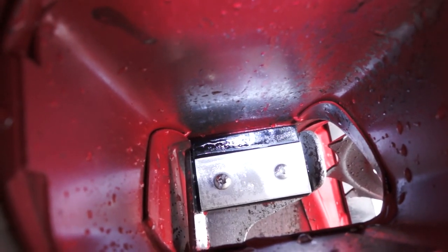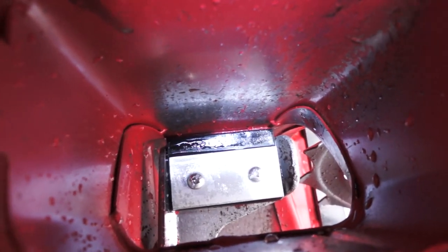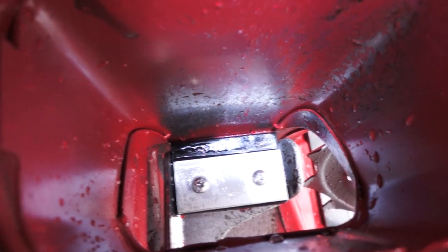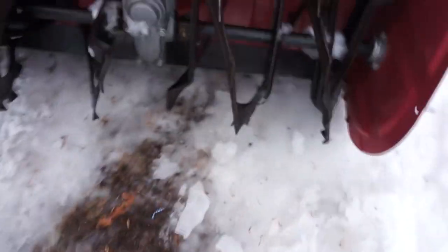If you're doing wet, sloppy stuff, then it just throws everything out. So on a Honda, the clearances are a little tighter, so it doesn't make as much difference, but it does make a difference. So you don't absolutely have to do it.